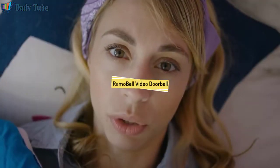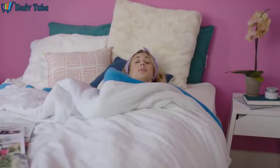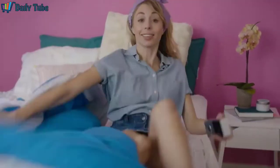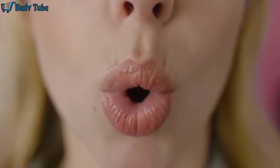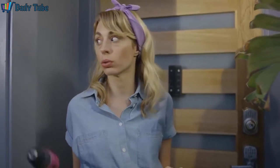Don't you wish we lived in the future where we didn't have to sacrifice our coziness to figure out who's at the front door? Well, the future is calling, and it's called RemoBell. RemoBell. It's a wireless video doorbell. Quickly install on your front door, your porch, the garage you share with your annoying neighbor, or any other weird places you might want to keep an eye on.